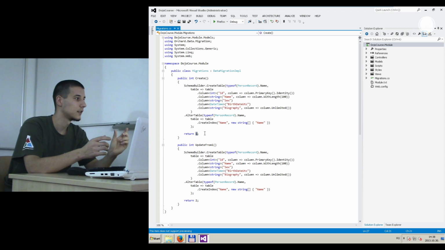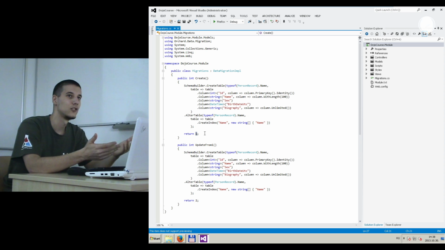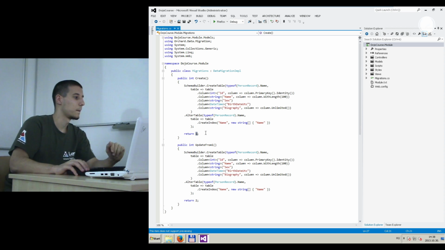Now, every time you create a method in a migration class, you need to return some value, and that will be the version of that method or that step. Obviously, the create method returns 1 because this is the first version. Now, if you want to make changes to the schema of the database, or actually this table or other tables, you need to use the update methods, and this follows a very simple convention. If you have a return value from the last method of, for example, n equals 1 in this case, then you need to have a method that's named UpdateFrom n, and since the create method returns 1, we need 1 for n.